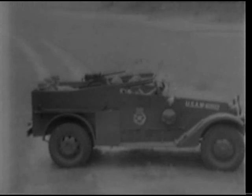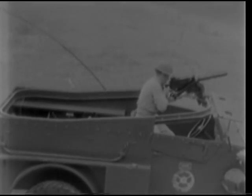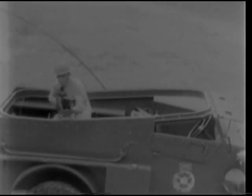The scout car is a four-wheel drive armored vehicle, used as a reconnaissance vehicle and as a command car by regiments and brigades, and as a carrier for machine gun or mortar personnel. Its machine guns are mounted on a track or rail permitting 360-degree traverse and about 160 degrees between extreme depression and extreme elevation.